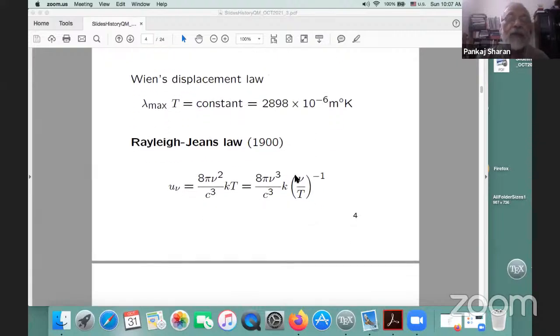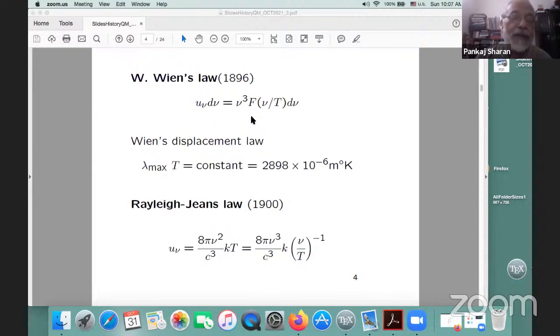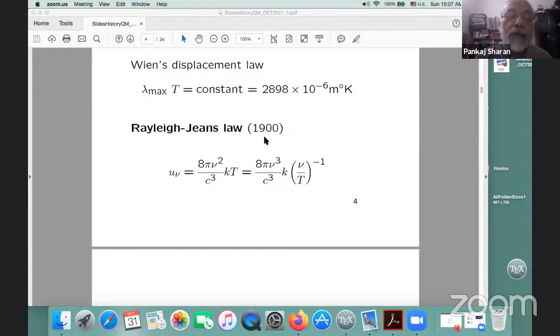And then we discussed what is the possible shape of this function, which is a function of nu by T, because this is going to be a universal thing. It does not depend on what kind of material is emitting radiation. So Rayleigh-Jeans law has a funny history, in the sense that it was totally unnoticed by Planck and all other scientists, whereas the experimentalists had seen it. And this was given precisely at a time at which Planck also gave his formula, I think a few months earlier. So Planck was unaware of it.